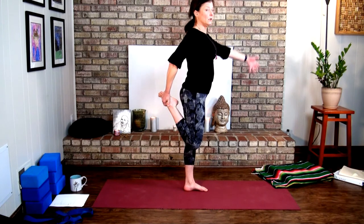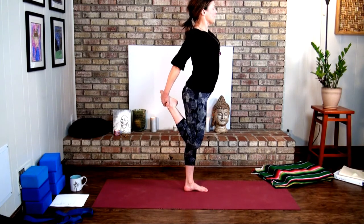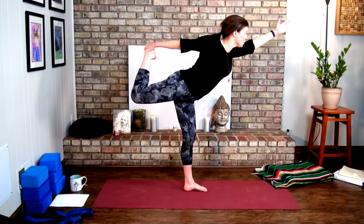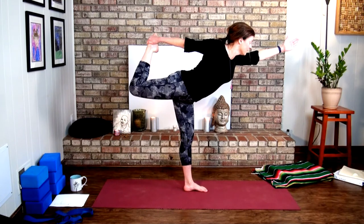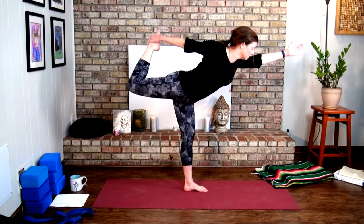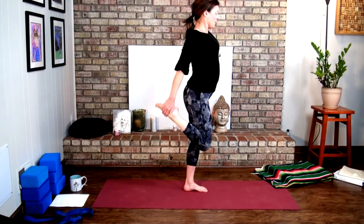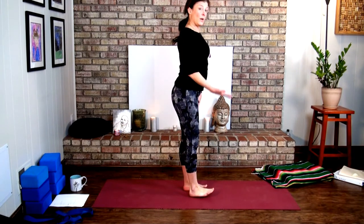As you inhale, the left arm reaches towards the sky. And then as you exhale, you're going to hinge from the hips. Then lift that right thigh away from the floor as you press the foot into the hand. Breathe here. Slowly start to unhinge. Lower the right foot, lower that left hand. Shift the weight to the right foot.